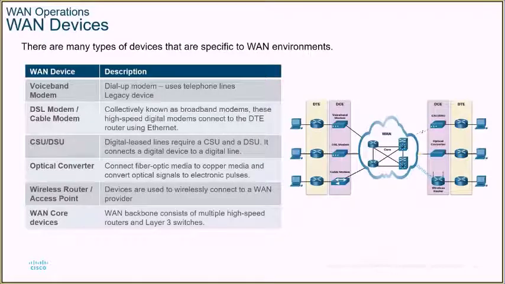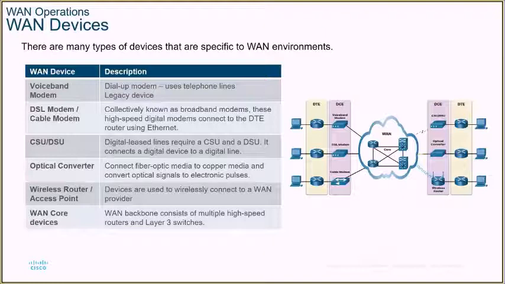Okay. So there are many types of devices that are specific to WAN environments. There's a voice band modem, so the old dial-up modem, very much legacy devices now. DSL or cable modems, collectively known as broadband modems. These high-speed digital modems connect to the DTE router using an Ethernet interface.